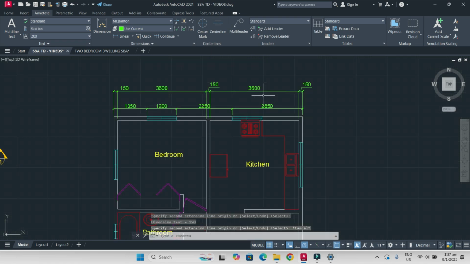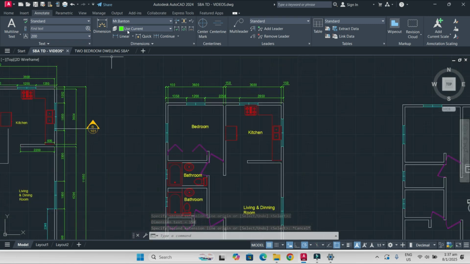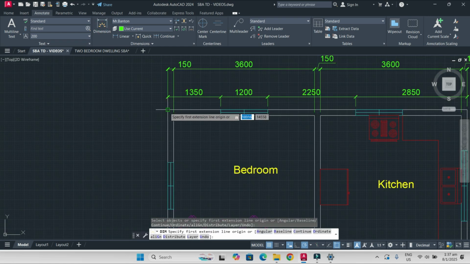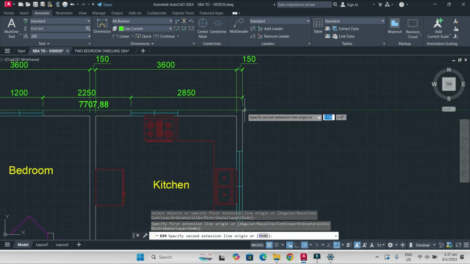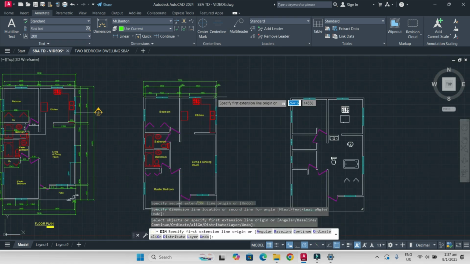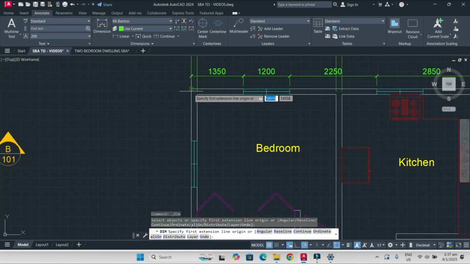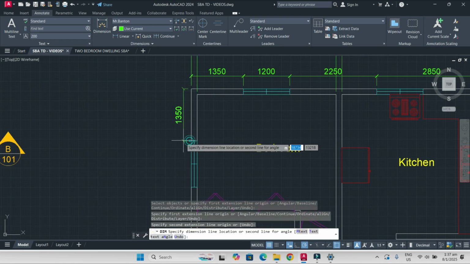And there we have it. Now we're going to place the overall dimension, which is from there to there. Then you're just going to do the same for the rest, from here to here.